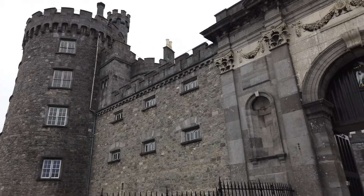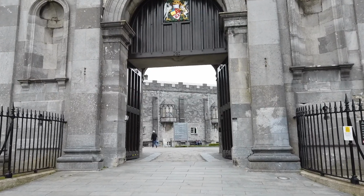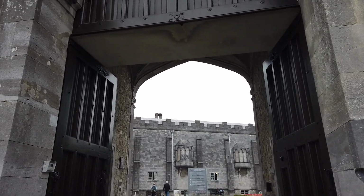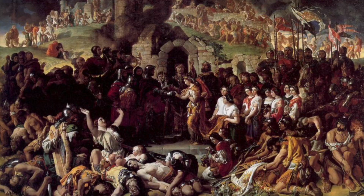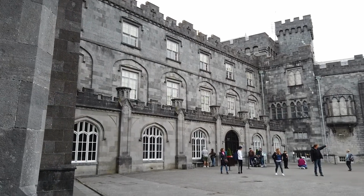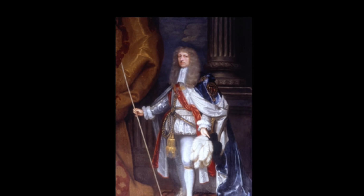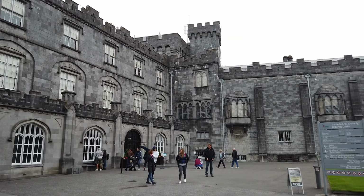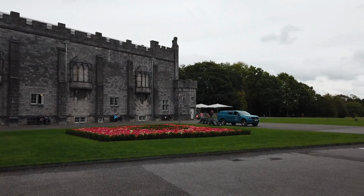The original Anglo-Norman stone castle was built by William Marshal IV, Earl of Pembroke, during the early 13th century, which replaced an earlier wooden structure built here in the 1170s by his father-in-law, Richard Leclerc Strongbow, the leader of the Anglo-Norman invasion. Kilkenny Castle later belonged to the Butler family, the Earls of Ormond. James, the third Earl of Ormond, purchased the castle in 1391 from the absentee owners. The Butler family owned the building until 1967, at which time it was gifted to the people of Kilkenny.